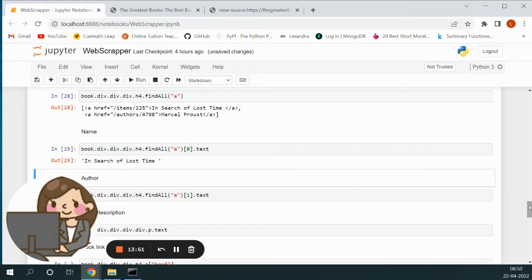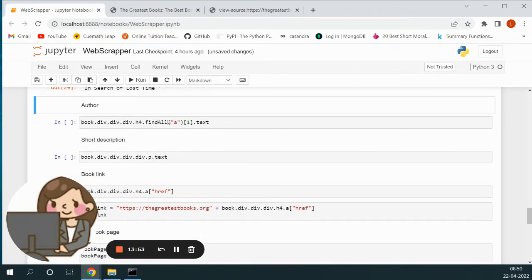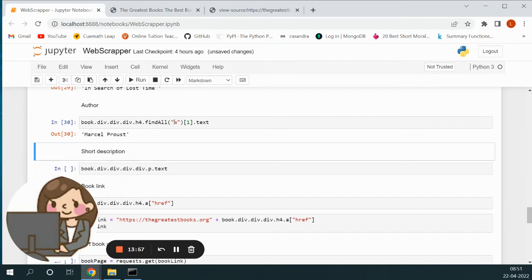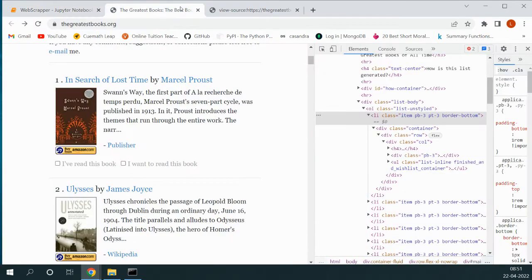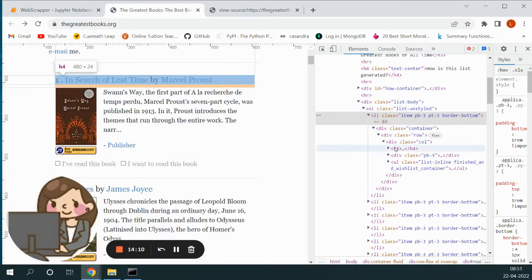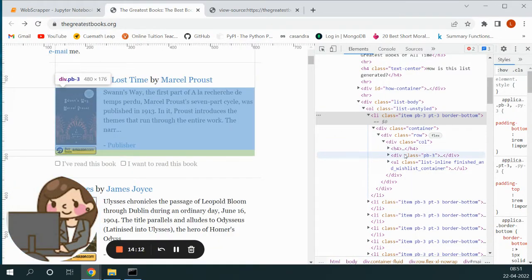So now we got the name of the book. In a similar manner, we can get the author of the book also. It is present in index 1 and the text part. So we got the name and we got the author. Now in a similar manner we can find the short description. We'll just see that also. Now we got the name, we got the author, right?